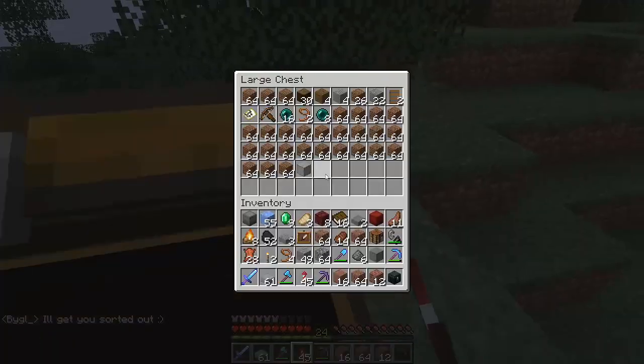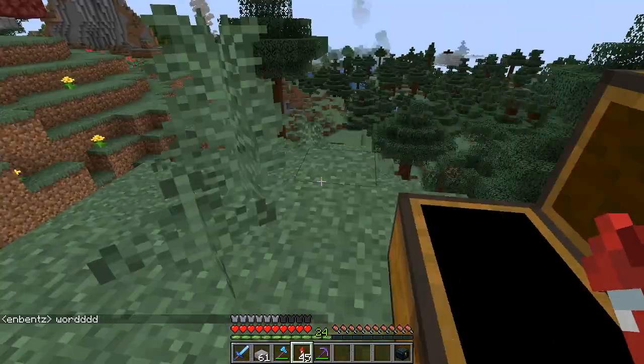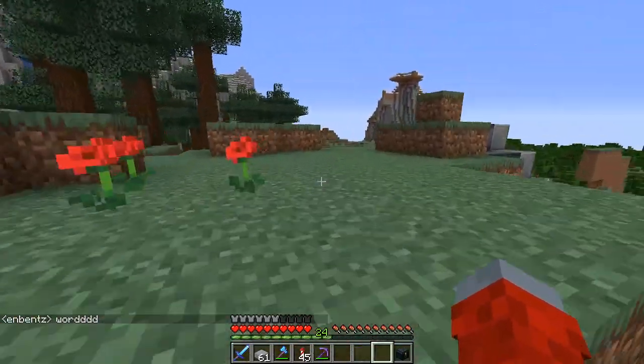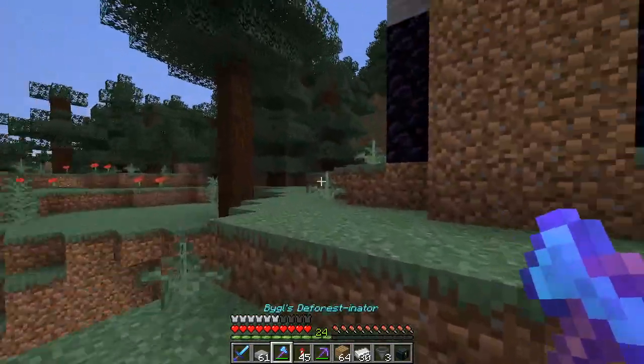Well, I said I wanna build a smelter. We're gonna build a smelter. And the basic one, that is. So we need to figure out where we want to build our super smelter.